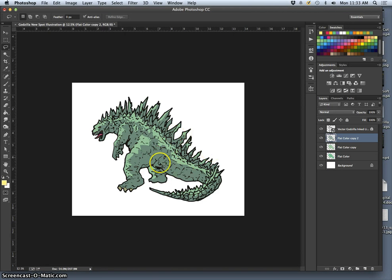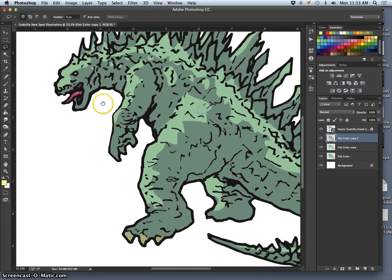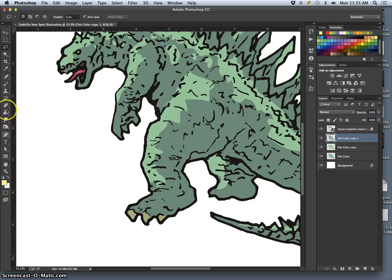All right, so this is my duotoned Godzilla. Every local color, like his tongue, his skin, his scales, is going to be duotone. Let me give a little bit more complexity to his toenails here by giving them a little bit of highlight. Instant pedicure.